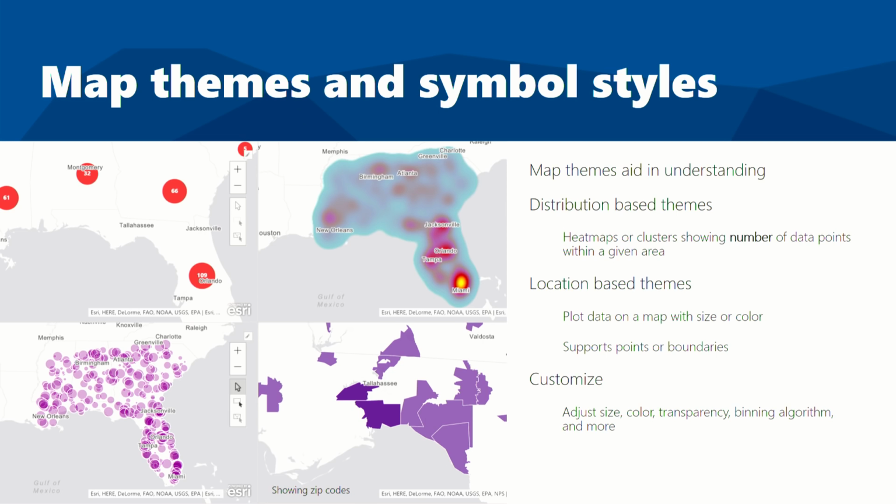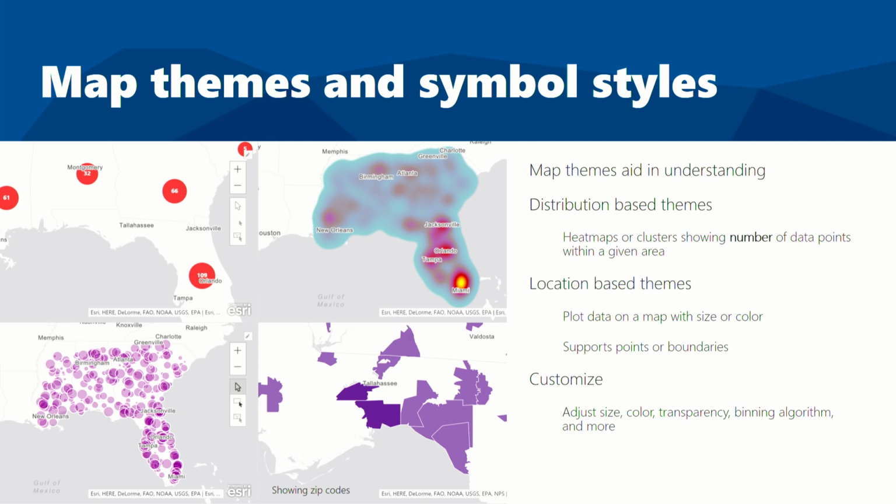Two of the themes that we have that can help you with that are clustering, the one on the top left, the red circles, points clustered together based on the scale and zoom level you're at. And the heat map, which is on the right, which almost everybody that is not a GIS professional probably is familiar with, if they're not familiar with anything else about GIS. That's really a density map. It's actually aggregating points together and showing you where your points are the densest. So those map themes are the broad level that you can pick from.